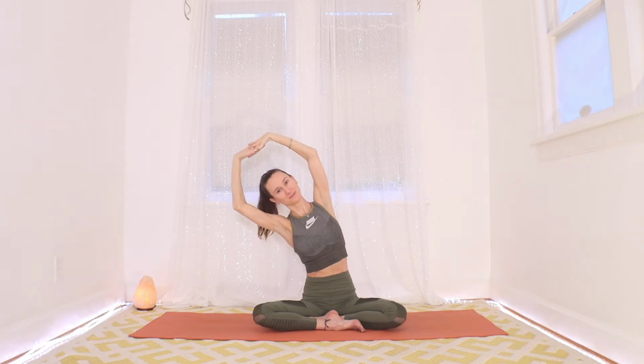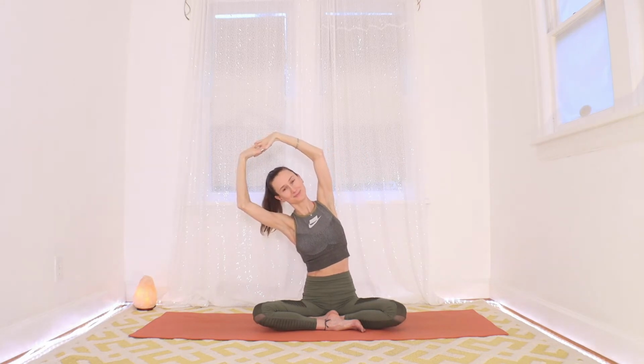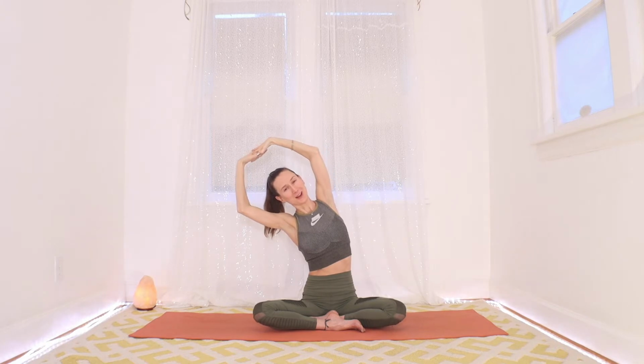And let's bring it through center. Lean and push the hands out to the other side. Think of moving your hands back a little bit, opening up that chest, the fronts of the shoulders. Maybe one more big breath right here. And then come back through center and let that go.